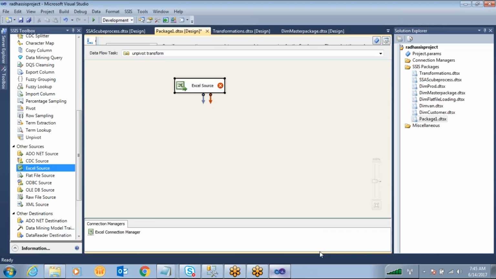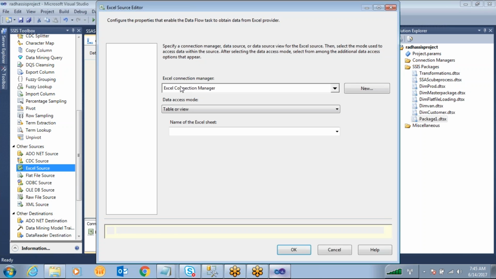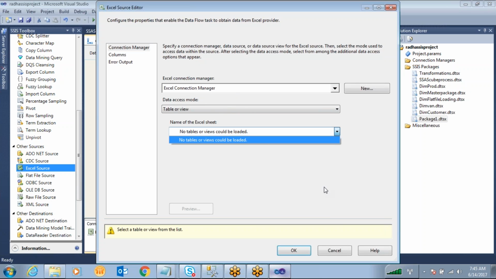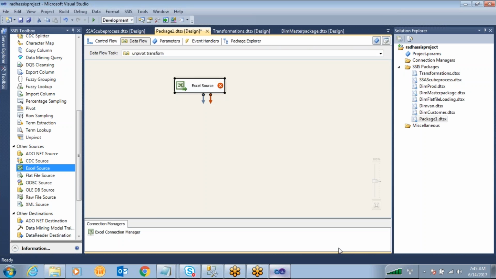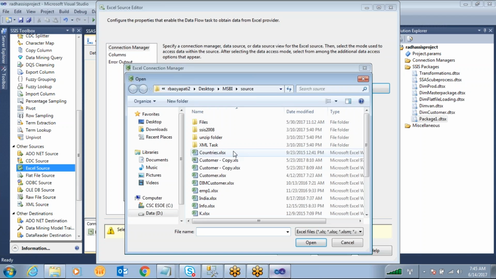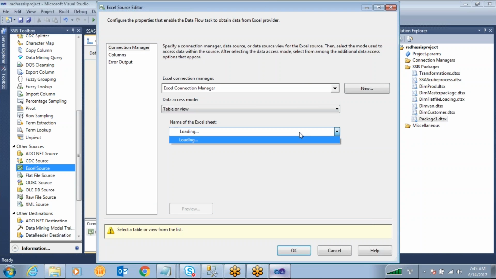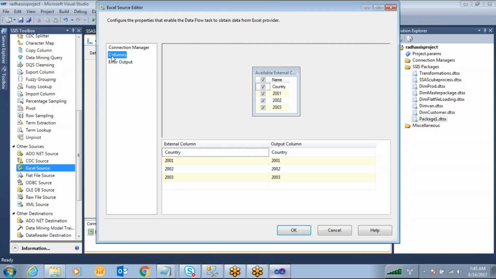Now I'm going to take Sheet1. So this is the data I have in my Excel file: Country, 2001 sales, 2002 sales, 2003 sales.